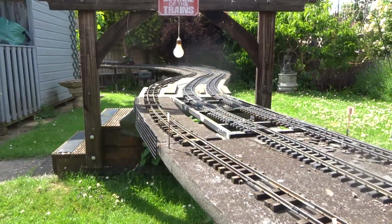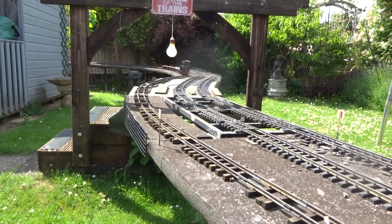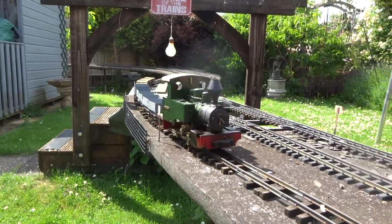Been a long time since I've run this locomotive and I'd quite forgotten how to do it. If you can get it balanced, it's absolutely fine.